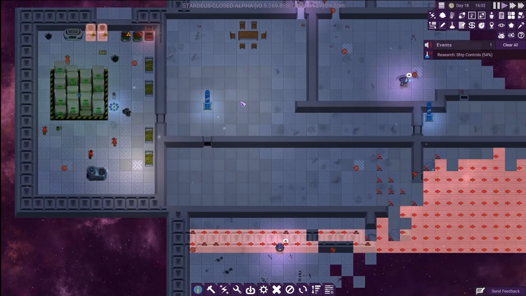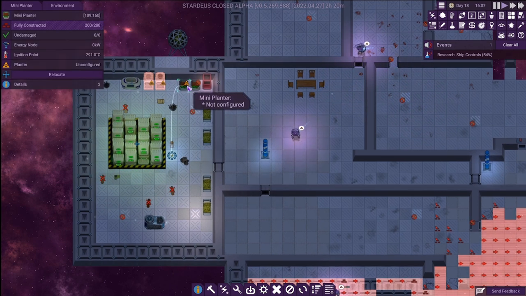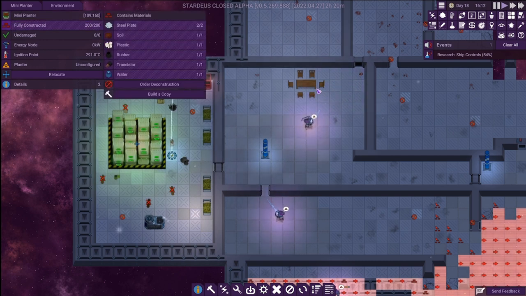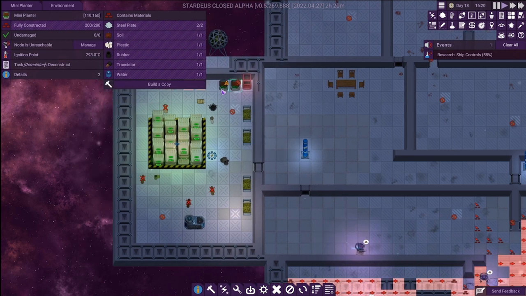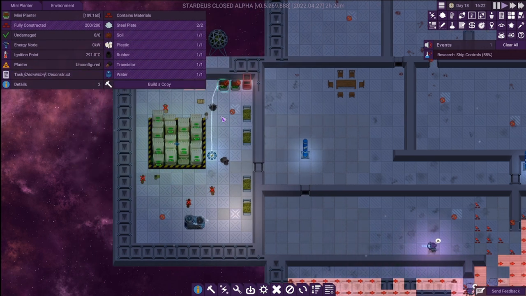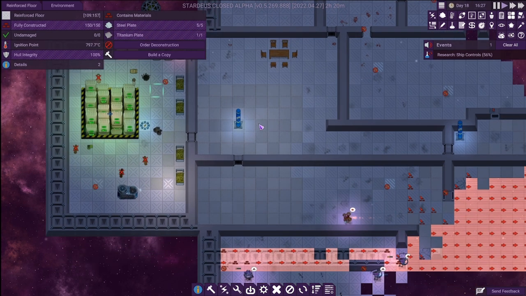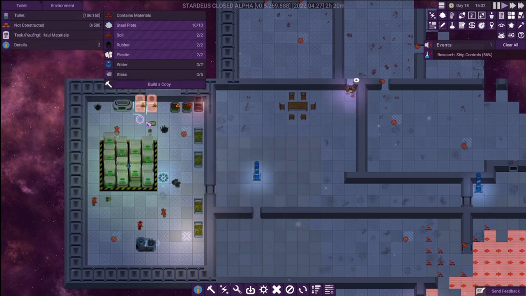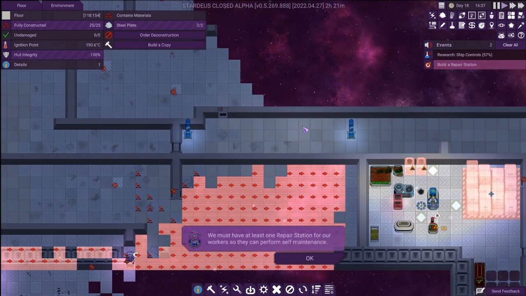Now, I had a thought, is that if we have a look at the mini planter, fully constructed, I believe there's water involved in those. So, if I actually deconstruct these two planters, we might be able to get some of the water to be able to build at least one of these. I think they need two water, so at least one of the items will get built.